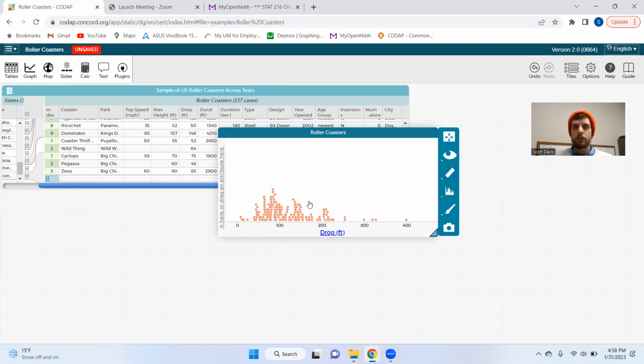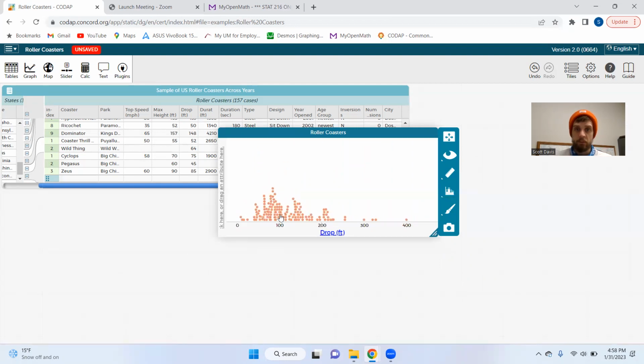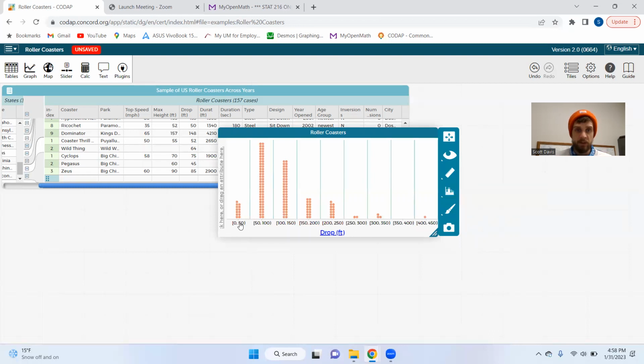So if I want to turn it into a histogram, just like before, we're going to click on configure the display. And we're going to say group into bins in this case. So now I've got my bins. What that has done is broken all of my pieces of data, which each had a dot for their specific point, and now it's grouped them into bins. In this case, bins have a width of 50: 0 to 50, 50 to 100.